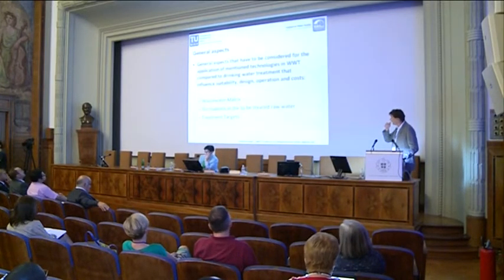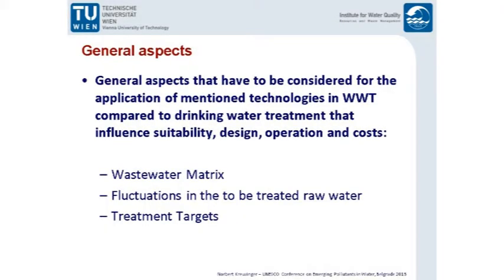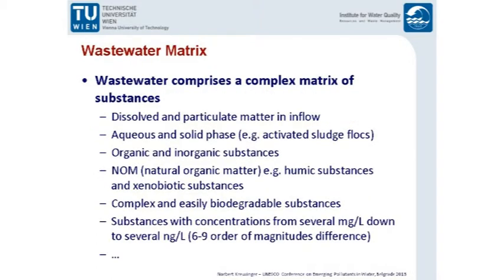I already mentioned that when it comes to wastewater treatment, we have the wastewater matrix as one of the challenges for the design of advanced technologies, for the operation, and again for the costs. Basically, wastewater is a very complex matrix. There's a lot of things there. We have dissolved and non-dissolved particles. We have organic and inorganic substances. We have natural organic matter. We have the xenobiotics there.